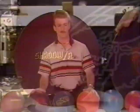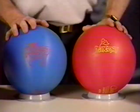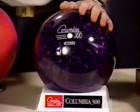Then you have conventional or non-reactive urethane. This cover stock, being the dominant choice of the eighties, has since been overwhelmed by the reactive ball. On the majority of today's conditions, reactive balls seem to outperform non-reactive balls. They can still be very effective on wet-dry conditions or those times when reactive balls are simply just too hard to control. And last but not least is the polyester cover stock. Although perceived to be outdated, it can play a significant role in a player's arsenal, especially when competing on dry lane conditions. It also makes a great spare ball.